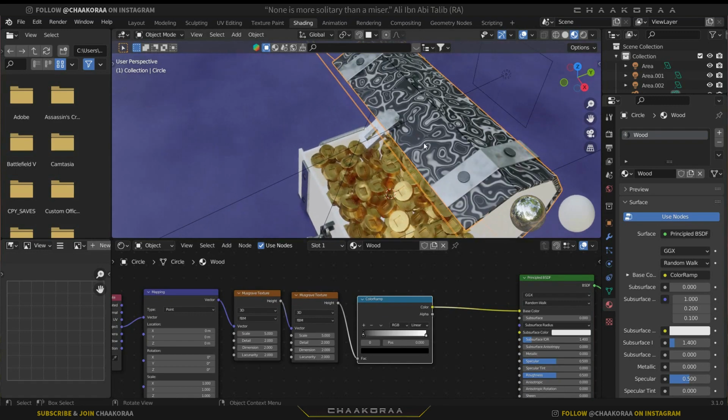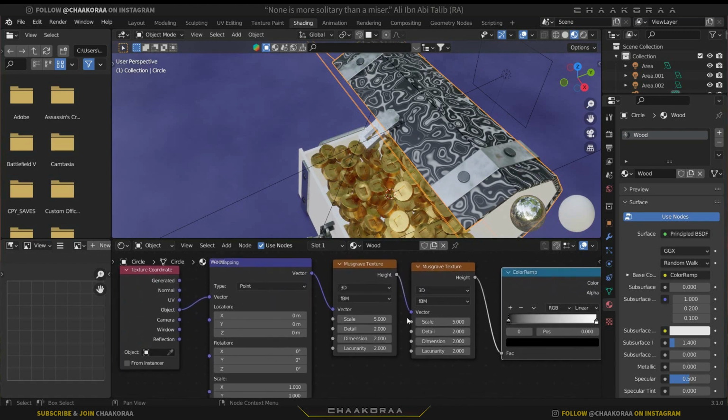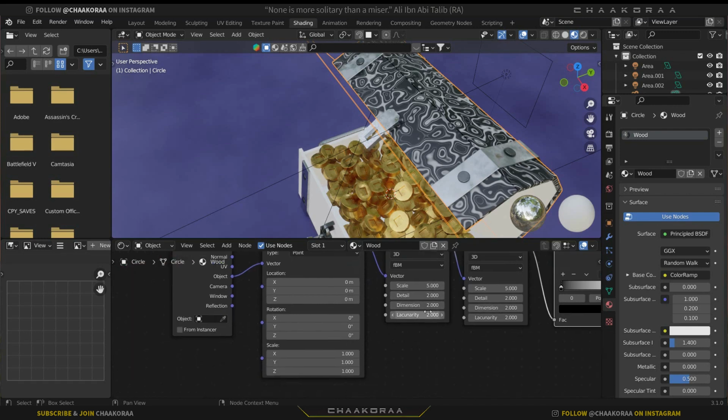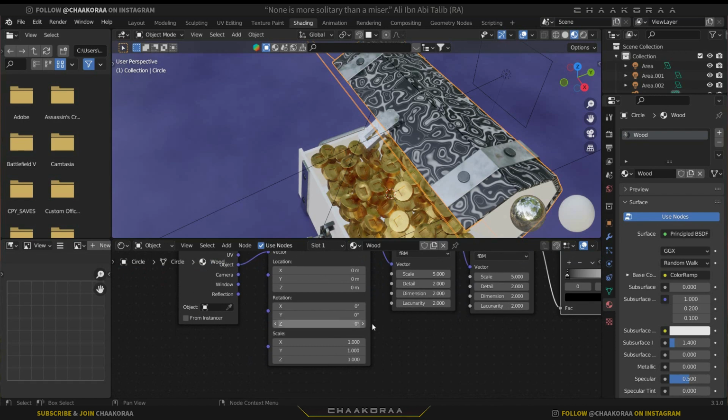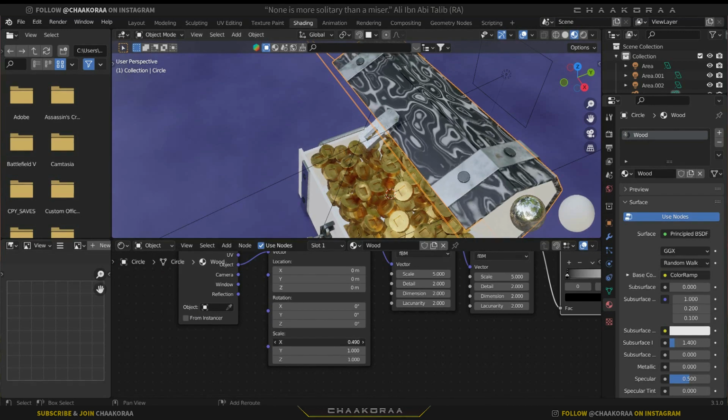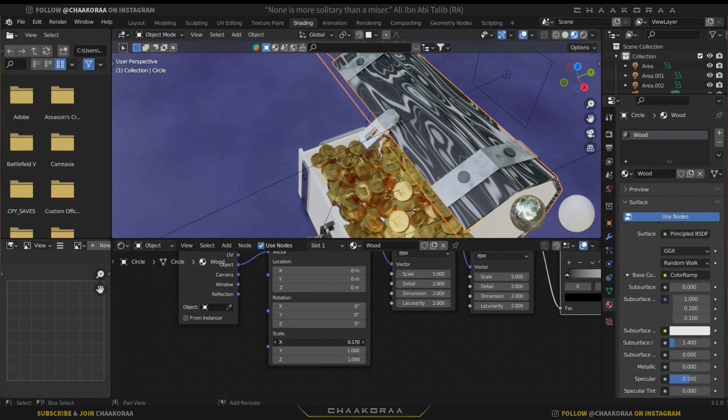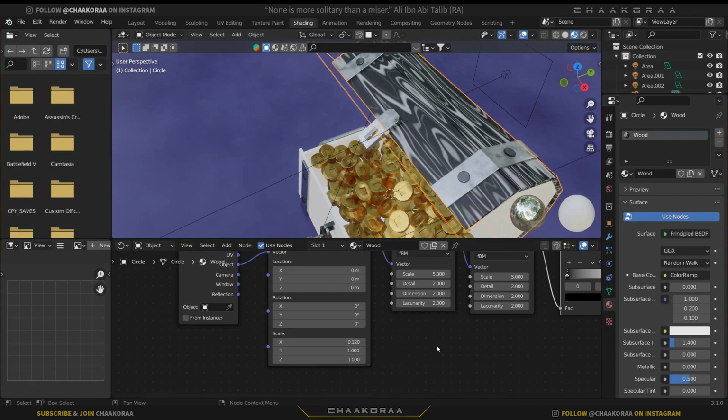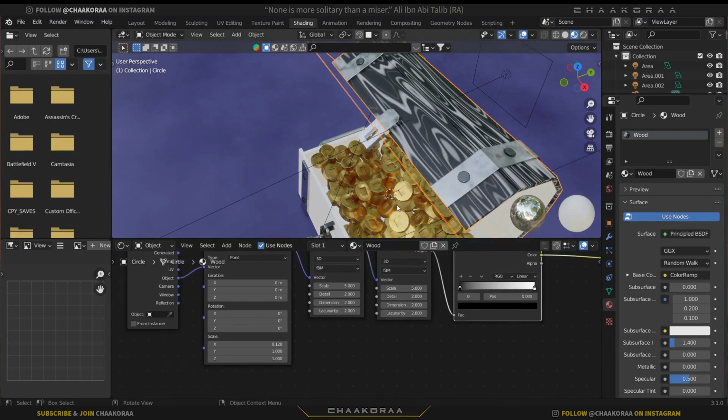This color ramp texture is for controlling the colors of these ones. You see it's black and white now, but we're gonna control and change the colors from the color ramp node. So don't do anything with these ones, but you can control it if you like, but I'm gonna leave it just like that for now. And we're gonna scale them in an axis that we want to be scaled and create a wood material. For this one I'm gonna go on with X and scale it up to maybe that point. That's going to be good.